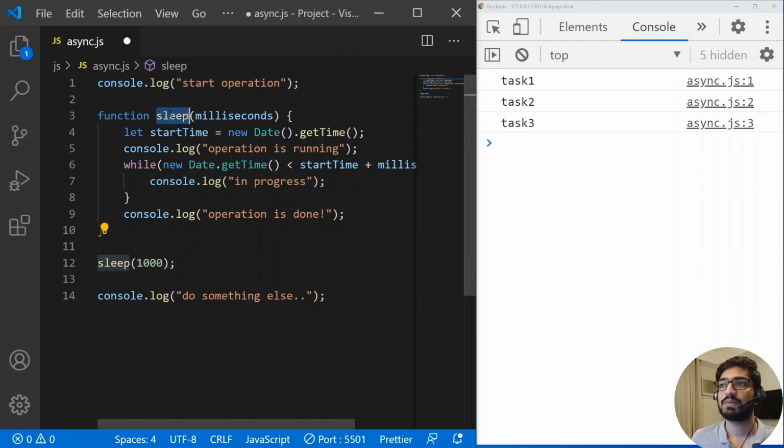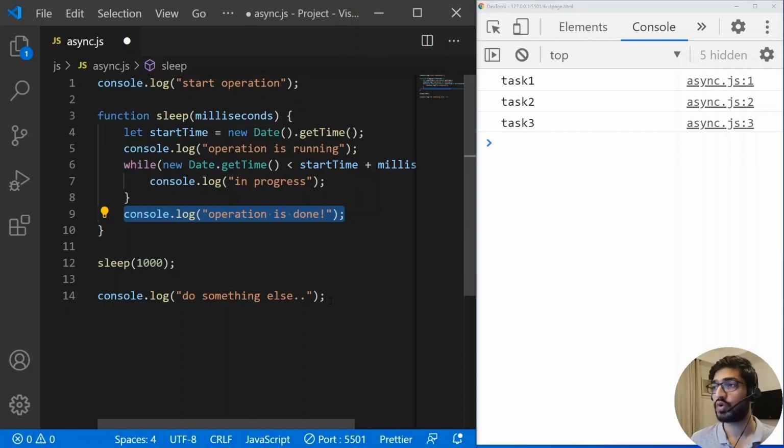When this function is called, we take the start time, and after that "operation is running" gets executed, and then this is going to be in a while loop until this condition is satisfied. The execution of the code, which is this console and the last console, is going to get blocked, and once the loop is done, only then the execution of the other code will happen.